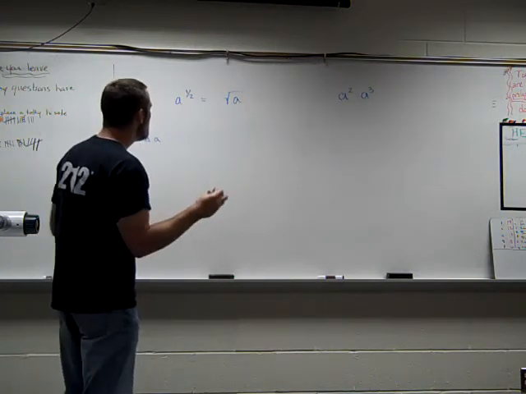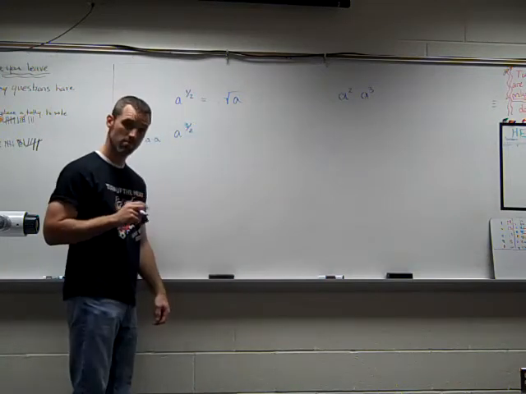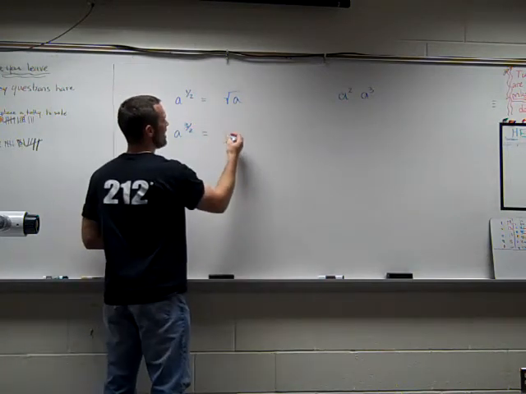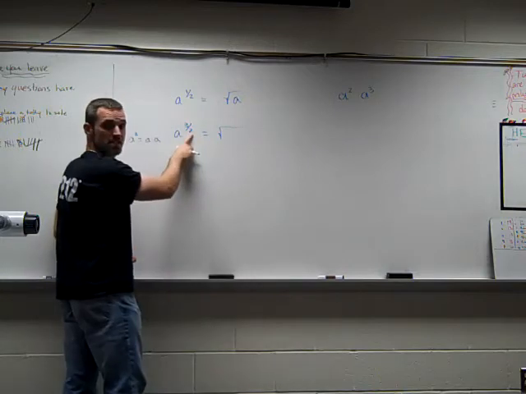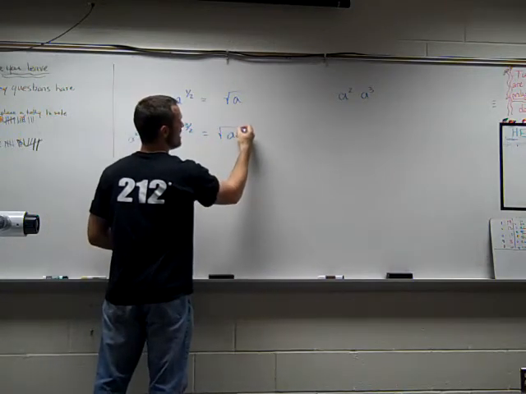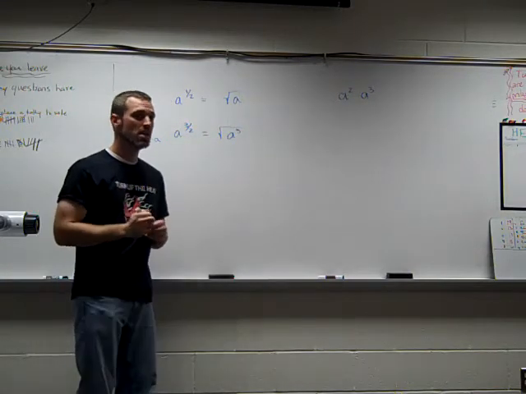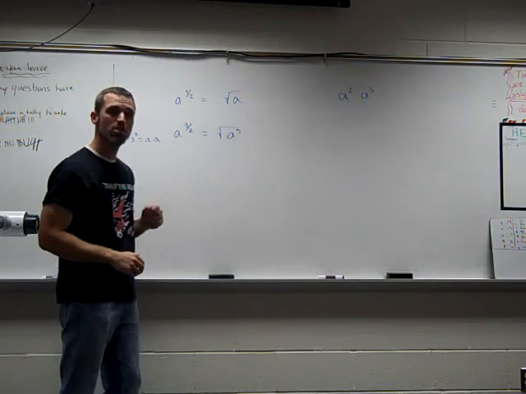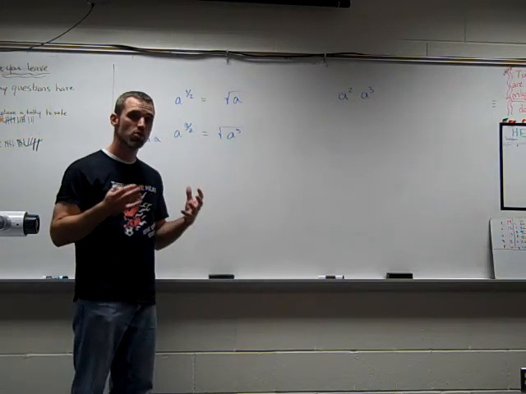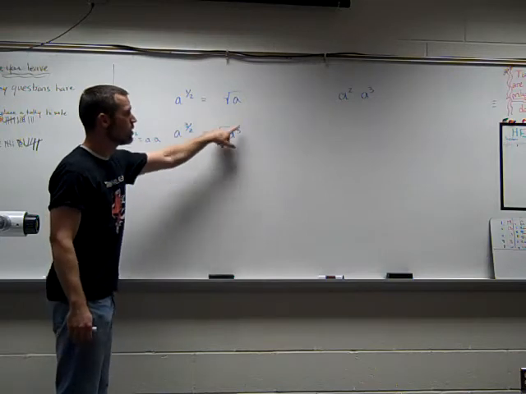Now, similarly, that means that things like a to the 3/2 is something like the square root, because that's the denominator of the power. It's telling us the square root, and this is going to be of a cubed, because the numerator is 3, so that's telling us the power, and the denominator is 2, and that's telling us the root. So a to the 3/2 is a to the 3rd, square root of all that.